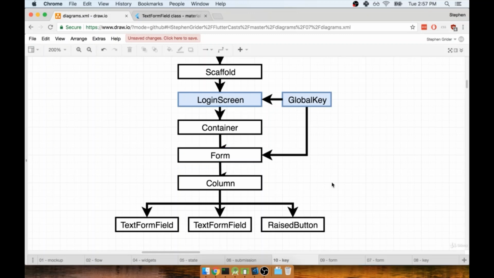We're going to come back to the next section and we're going to expand on this idea of global key a little bit. And I'm going to tell you exactly why using a form here with a global key is just a tiny bit more complicated. But for right now, all you need to understand is that to reference a widget that has been rendered to the screen of the device, we create a global key. That's all you need to know for right now. So quick pause, and we'll come back in the next section.